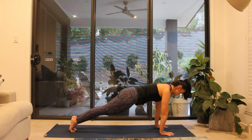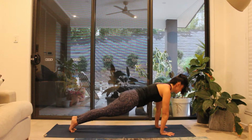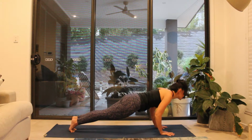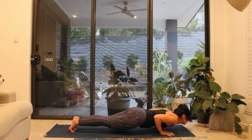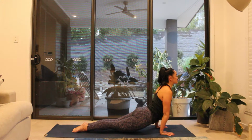Exhale, frame the front foot, step back or jump back, if that's in your practice, into plank. Inhale, whole body activation, pushing through the heels, pulling through the crown of the head, engage the core and the thighs. Exhale, hug the body in, draw the elbows close to body, lower into chaturanga.